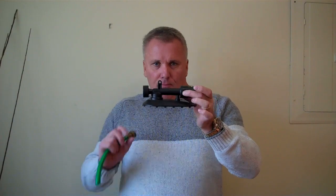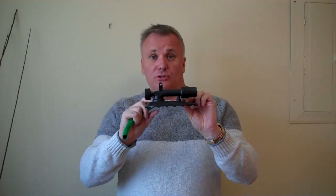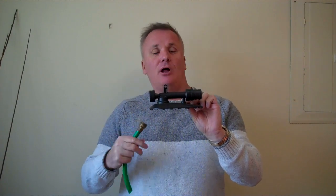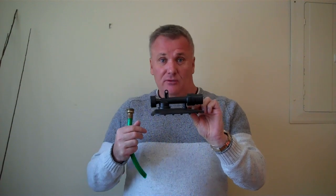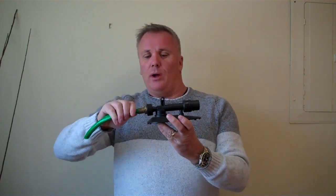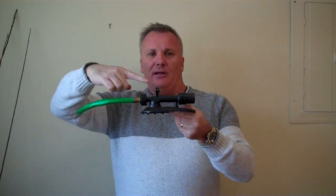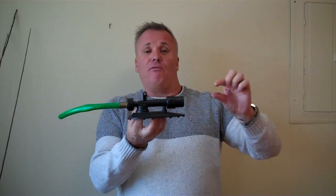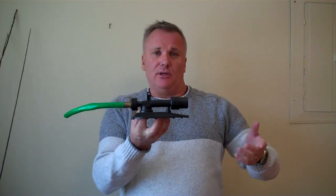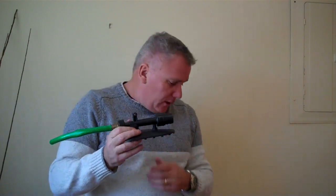This is Pump Marvel. Pump Marvel is a water-powered pump that uses water pressure from a garden hose rather than electricity to power it. So you're not mixing water with electricity, or you can use it in places where you don't have electricity available. So you screw a garden hose on one end, turn the water on, and for every gallon that comes in, it picks up 3 more gallons from down below and spits all 4 gallons out the other side. It uses something called the Venturi principle. It doesn't have any moving parts, there's nothing to wear out on it.